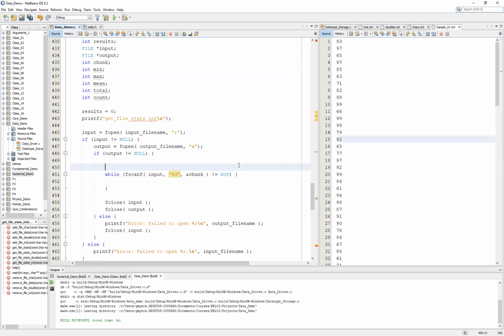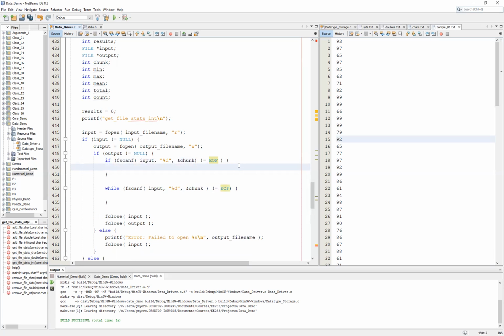To do that, we simply want to go ahead and do another fscanf, and we put this one inside of an if statement. So if fscanf, once again, our input file pointer, and we utilize our %d because we know that we're dealing with integers, and our chunk, is not equal to end of file, that means that we have successfully pulled out some information from the file that matches our format spec.